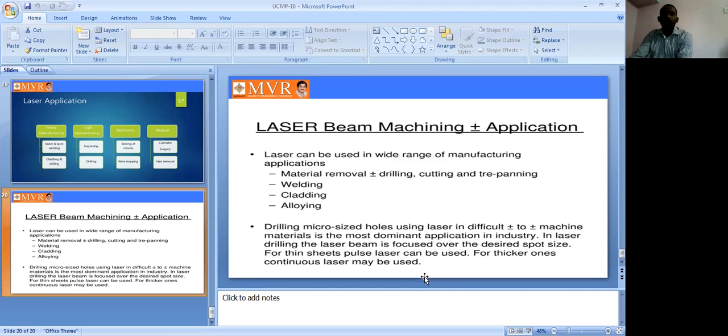So it is our fourth unit, completely done. In the next class we will discuss the fifth unit. The fifth unit is also one of the thermal material removal processes. The last unit has water jet machining, which is one of the mechanical energy processes. The third, fourth and fifth units are thermal energy topics.